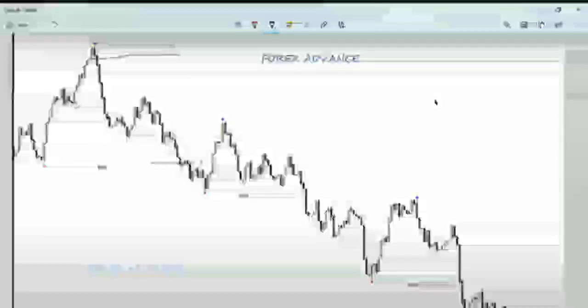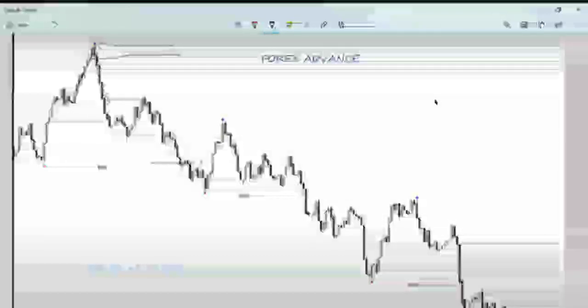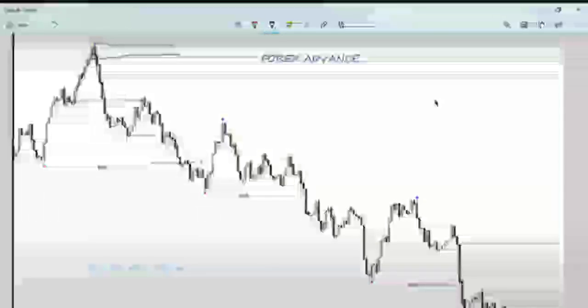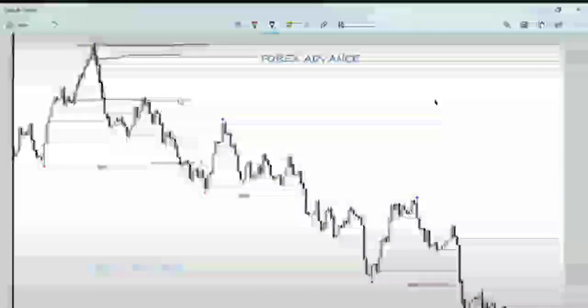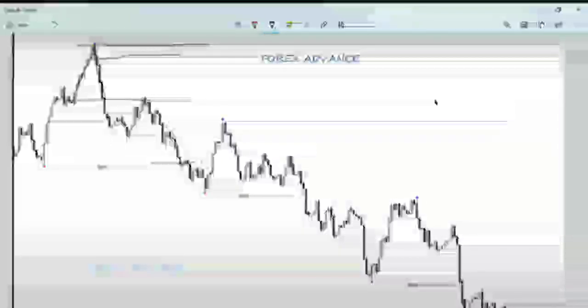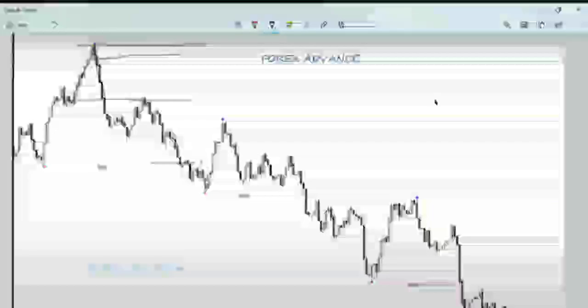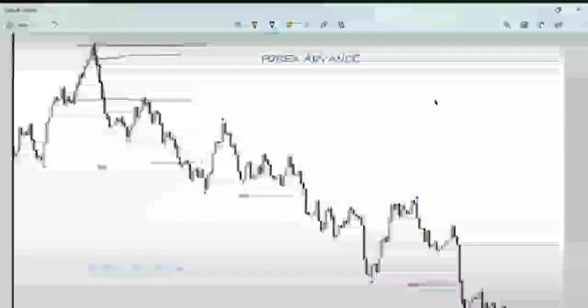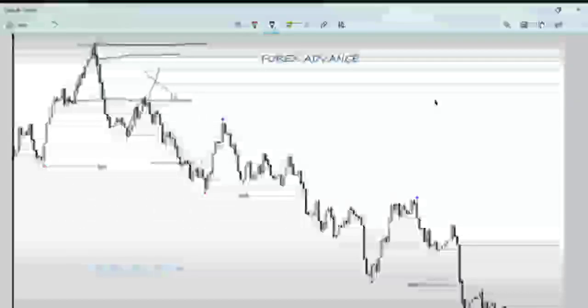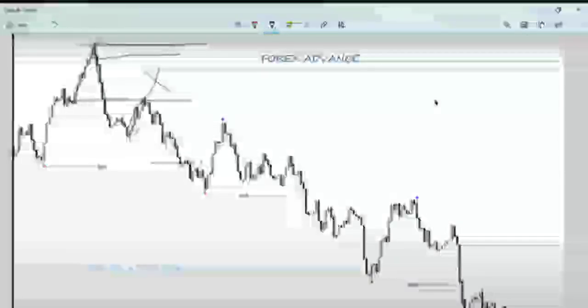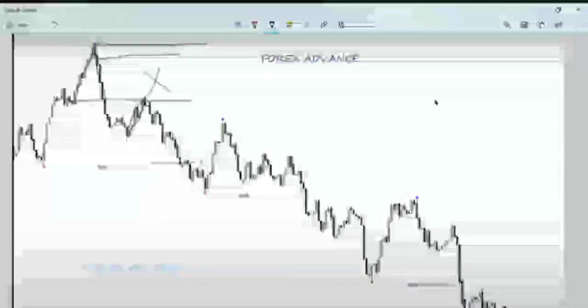So if we mark this area as a minor pullback, then this area is your order flow, but we will not consider this area as an order flow after the break of structure. Why? Because this minor pullback has mitigated this order flow. Market has already entered this area, and it again goes downward and breaks the structure.